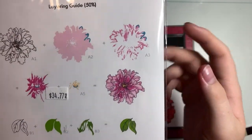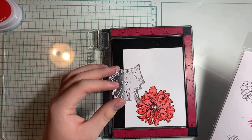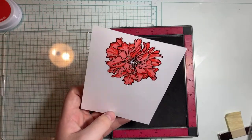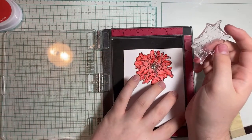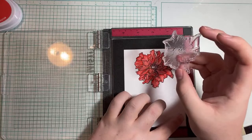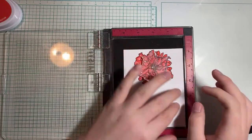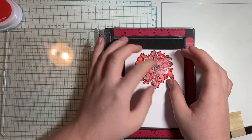I need to look at, like, just looking. So, the top one, okay, so, this guy, oh, hold on, okay, that was the issue. I've been stamping this entire thing upside down. So, it lined up fine, it's just that I was having a hard time lining this up because I was looking at it upside down. Of course I was. And now it all magically lines up. When in doubt, flip your stamp set around.